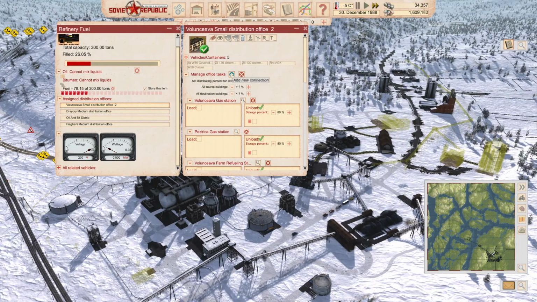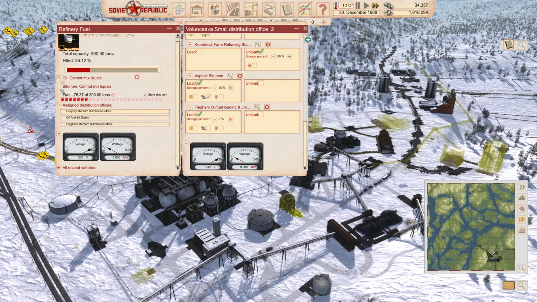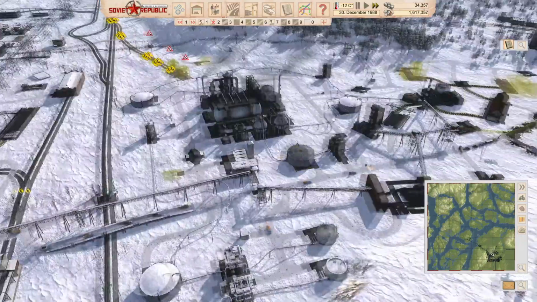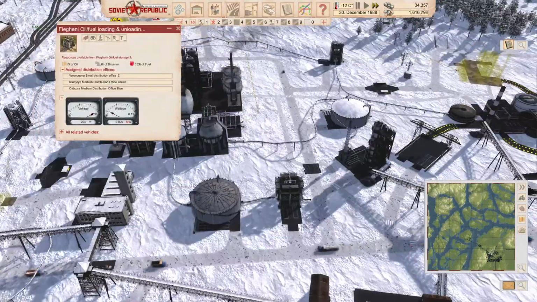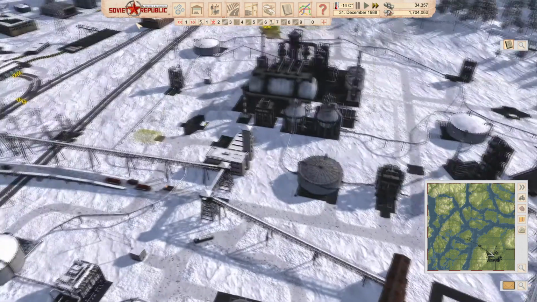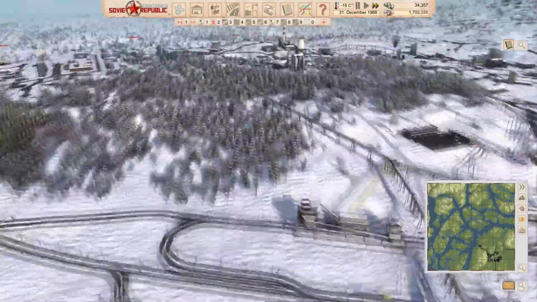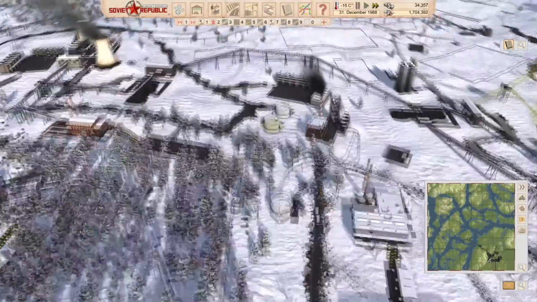It'll be a little bit further for them to go, but I mean, they're going to have to go there eventually anyway, so let me rename this, main fuel supply. So we've now moved them off and back to the oil refinery.